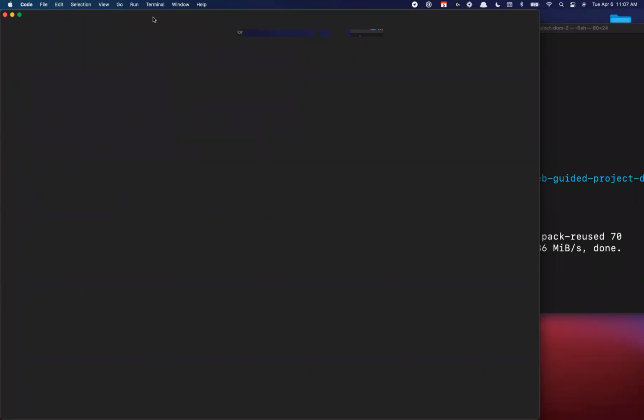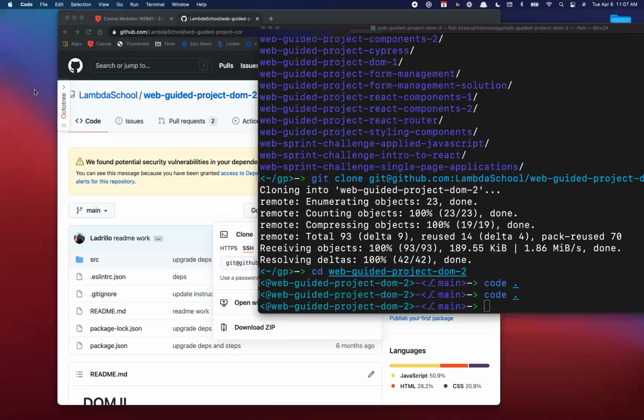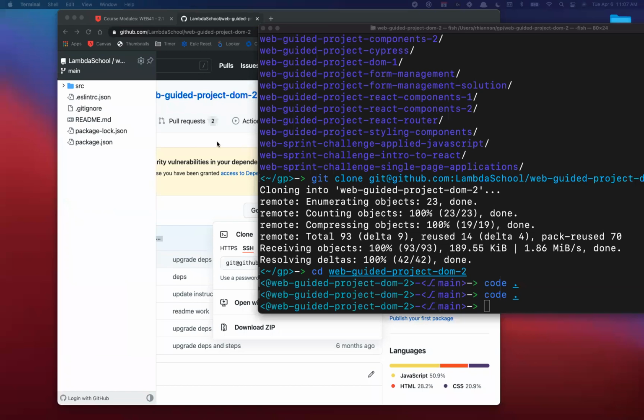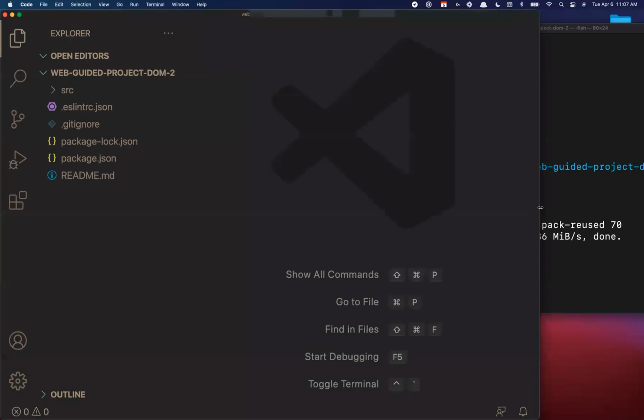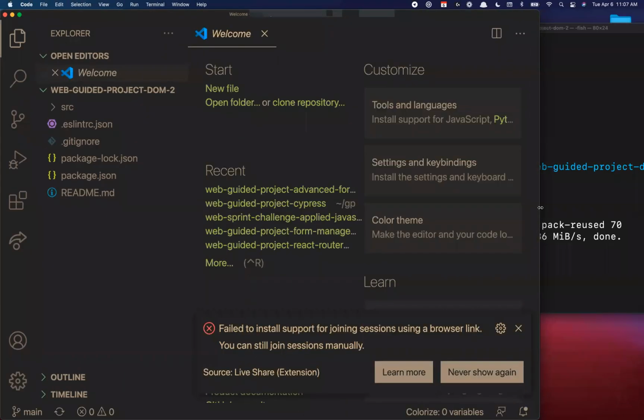Well, that's definitely going to be a bit challenging if my VS Code is not going to work. I'm going to quit and try to restart it. Okay, so with any luck. Here we go. I have a good feeling this time. Okay, there we go. For some reason it was just stuck in some kind of state, and now I've managed to get it going again.